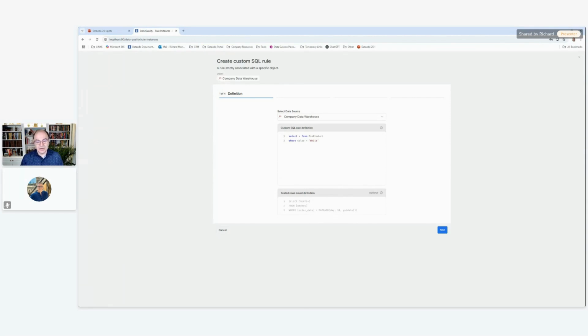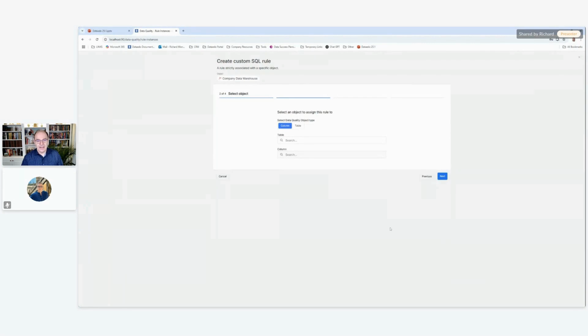So what this is going to do is it's going to look for any rows where white is the defined column, and it will report those as errors. So your SQL is looking for errors, not successes. That's important to remember. So the two requirements: stay in the same data connection and write your SQL to look for errors. All right. And we go on.